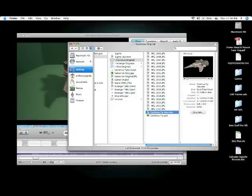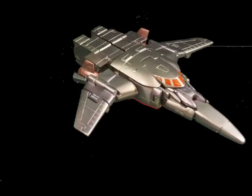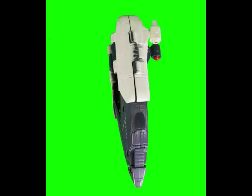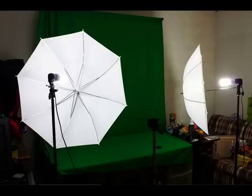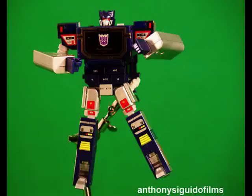This was the only method of animation I knew at the time. It would take hours to do just a few seconds of animation. And since I wanted everything to look smooth, I would take hundreds of photos per scene just to make sure that every bit of animation was nice and crisp. But after saving some cash, I was able to afford a legitimate green screen and pick myself up a few good animation softwares, and now I'm able to create scenes at a much faster rate.